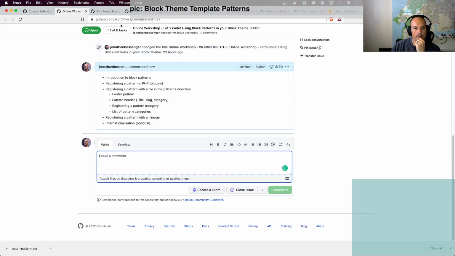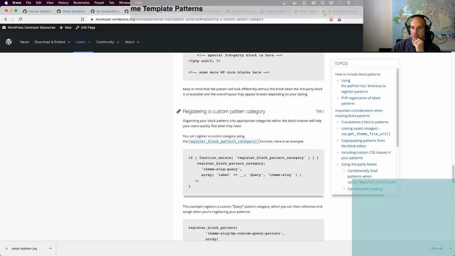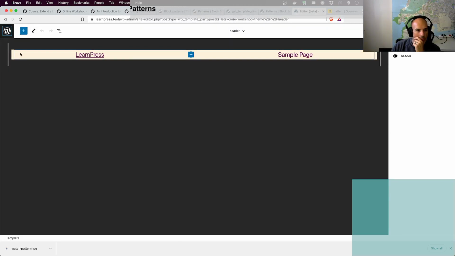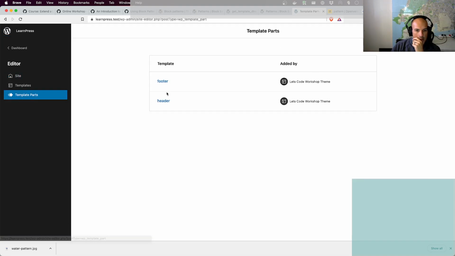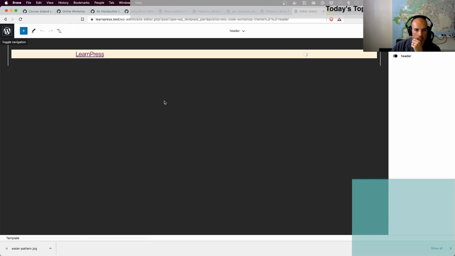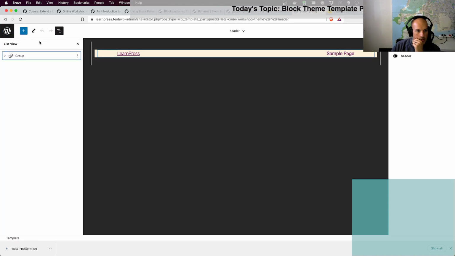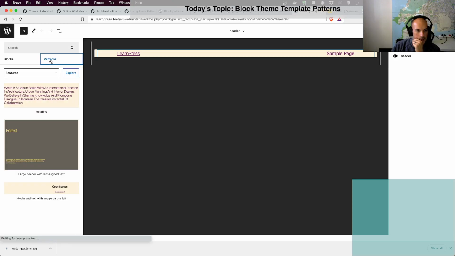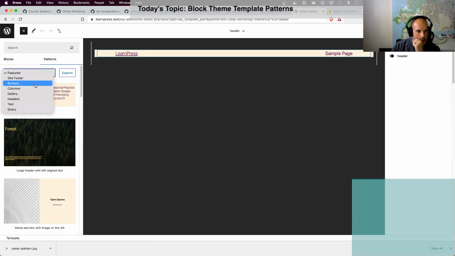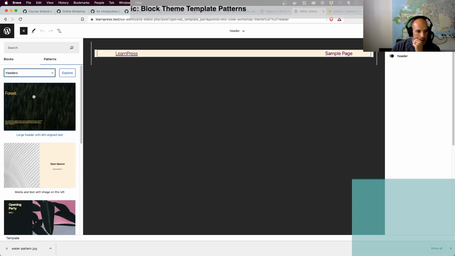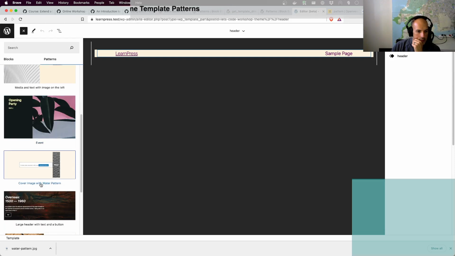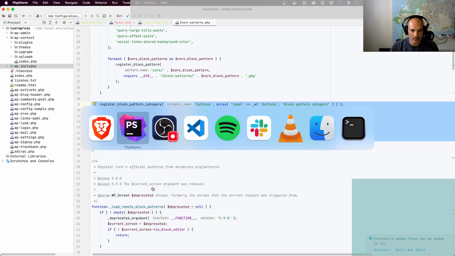Okay. Now I want to see my pattern working. So let's go back to the header. Just refresh this. Go back to the header. And now I want my user to add a pattern. And the cover image has got an error in it. So let's see what the bug is.